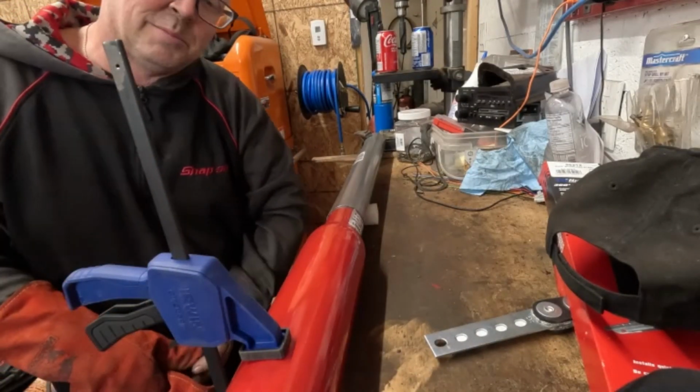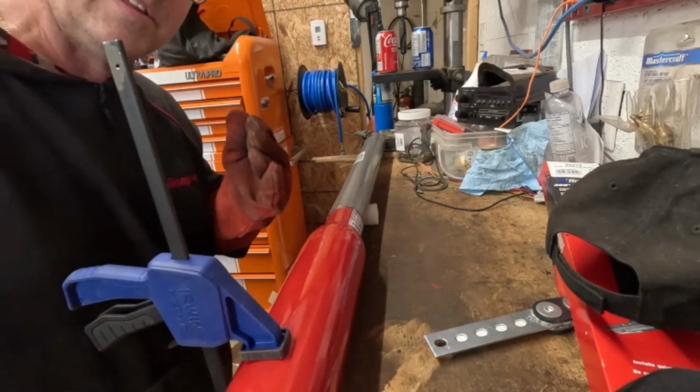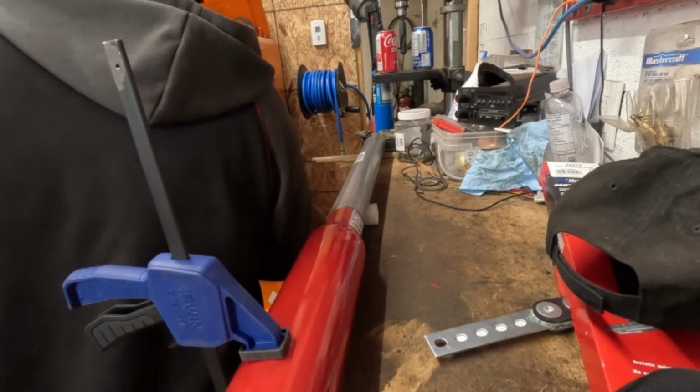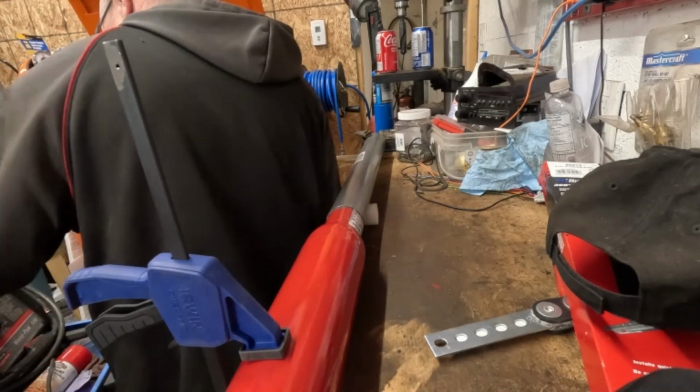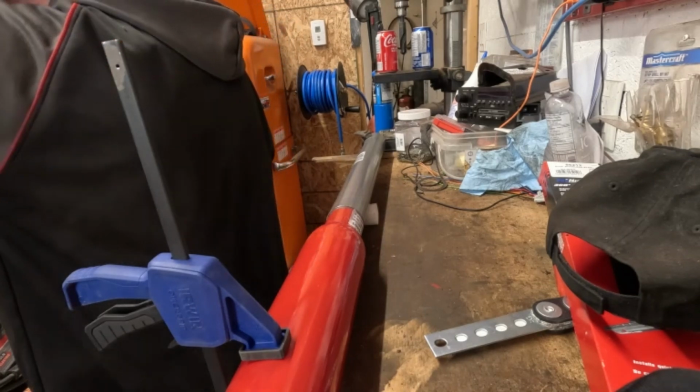Well, I learned my lesson the last time. Welding underneath a car sucks. So I'm going to do everything in my power to avoid that from happening again. All right. Let's see if we can tack this bad boy.